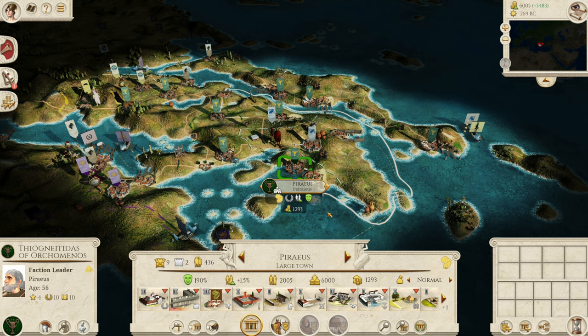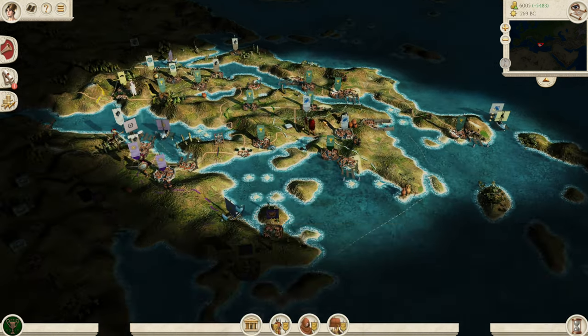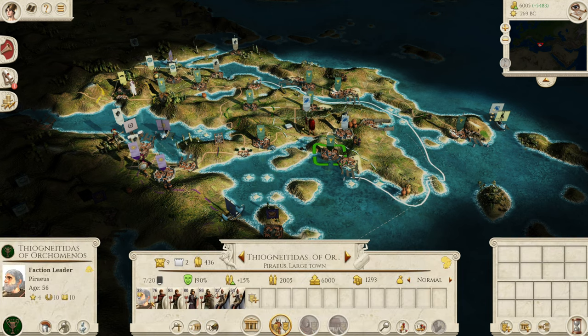So the Piraeus is now ours, guys. Another port to add to our collection. And now we're making 5,400 a turn, and that's with ramping up the amount of units we have as well.